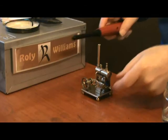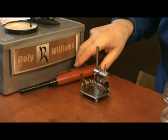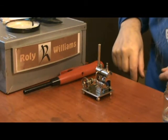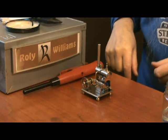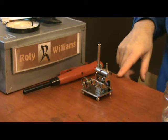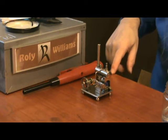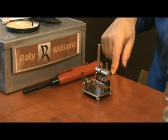I'm trying again with just 2.5 millilitres of water, which is the boiler half full, which is what the maker recommended. Maybe I was being a bit overcautious in putting 3 millilitres in.